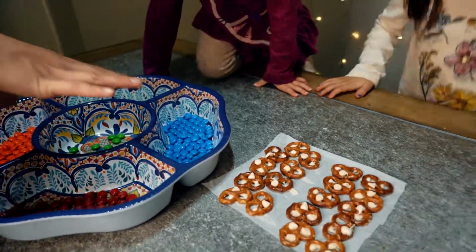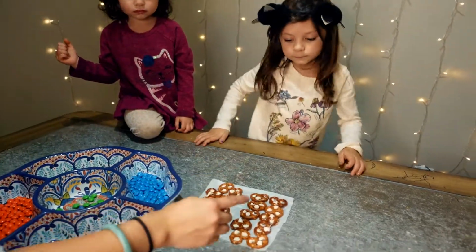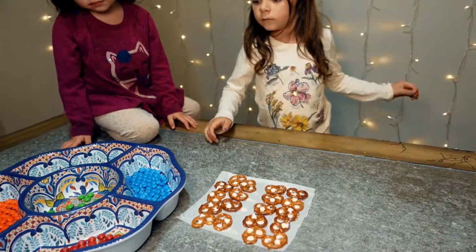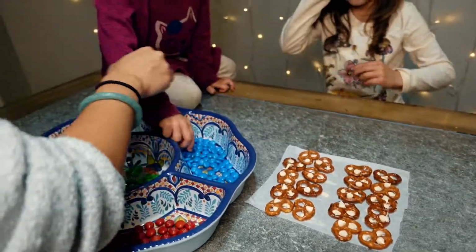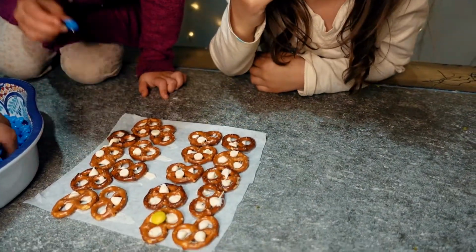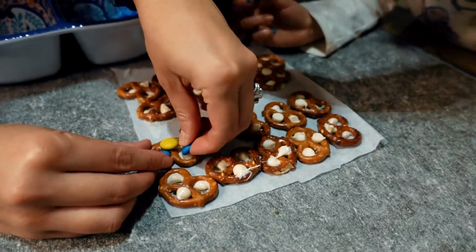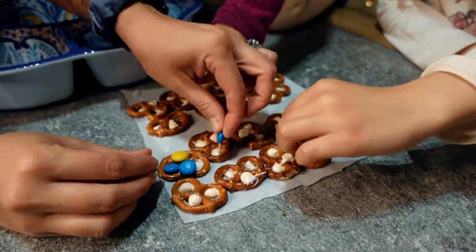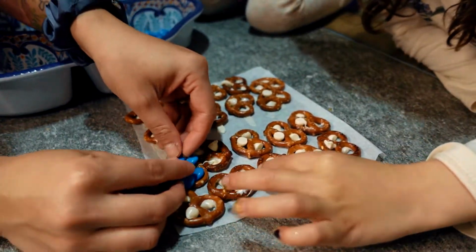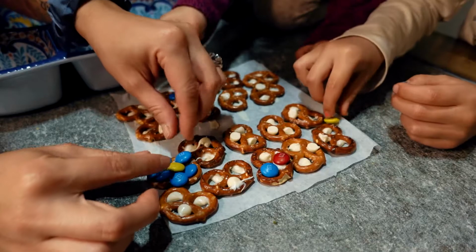So we already had our M&Ms all separated in different colors, and the reason we want to do that is because the way you wanna make the flower is you want to have one color in the middle, and then all the other colors around it would be another color. So I'm gonna choose the middle to be a yellow. I will choose mine to be blue, and then I'm gonna do the blue all around it. I'm gonna do red in the middle. You see how I went around like that? Just like that. Cute little flower.